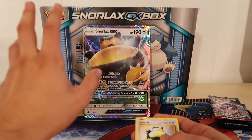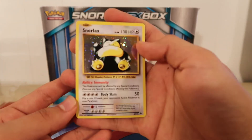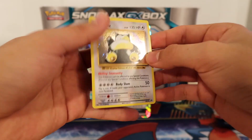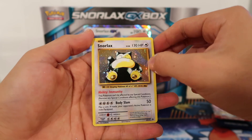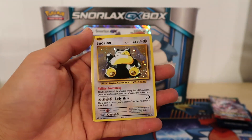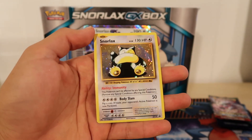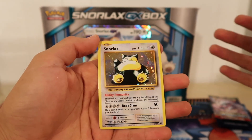So we got the Snorlax GX big holo, then you get two other promo cards, and you get this old-style Snorlax right here. I like the promo cards, but this one is kind of warped — you can definitely see it. I'll probably have to put it under a binder to flatten it out. One thing I do have to say about the plastic packaging this time — the cards pop out super easy, literally just poke from the top, so there's less chance of damaging the promo cards.